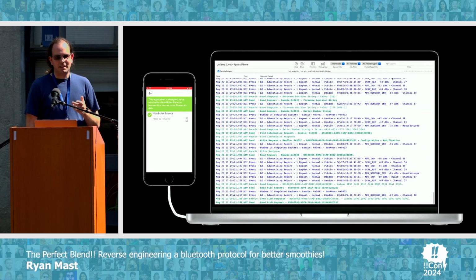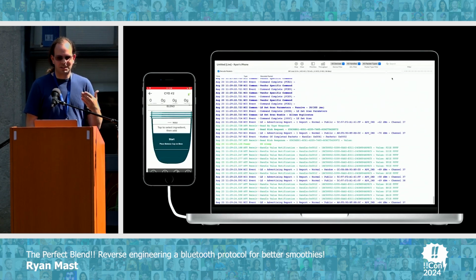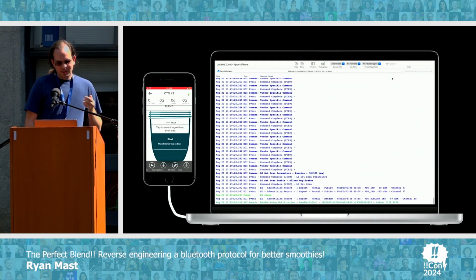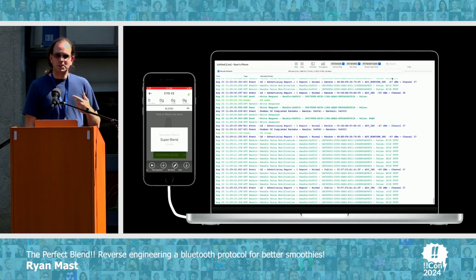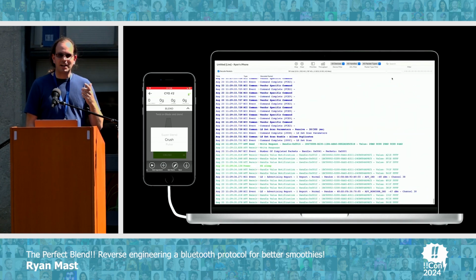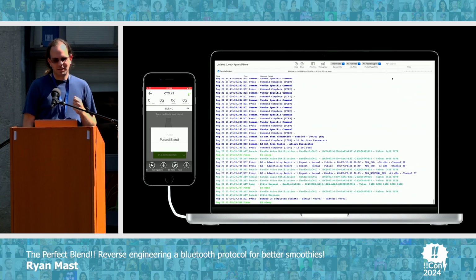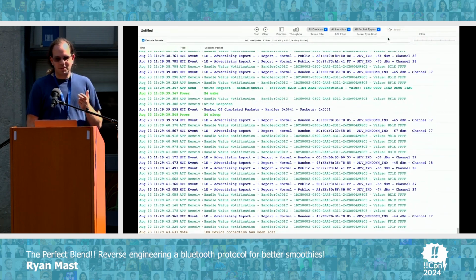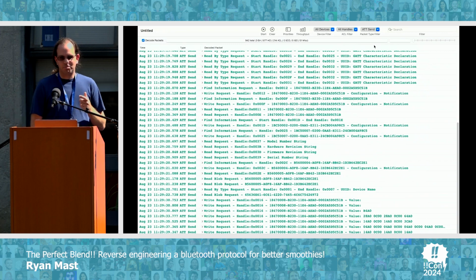Here, I captured the initial connection to the Blender, so I get the list of services and characteristics it advertises. And then after a little bit, once we're connected, I step through each individual blend setting profile to capture the write request that my phone is sending out. After capturing that information, I can stop the recording and go up into the filter menu, select attribute protocol, packets getting sent from the device, and narrow down the list.